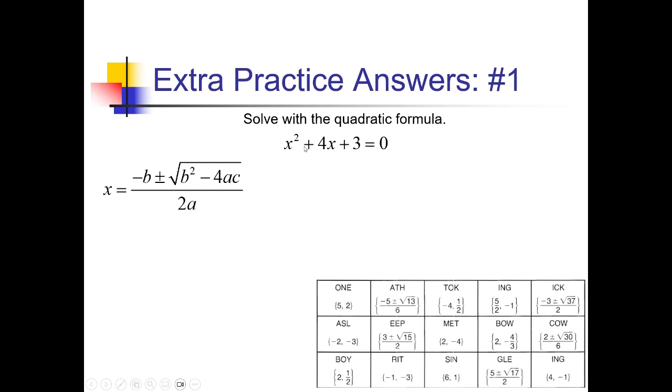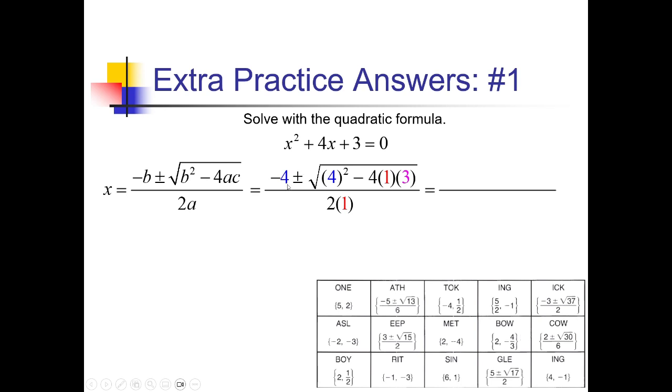And if we're not in that form, we better put it in that form before plugging into this formula. Now we are in standard form for this one, so I can just plug in a, b, and c as is. So I'm going to have negative b, that's negative 4 in this case, plus or minus square root of 4 squared, minus 4 times, we have an invisible a value here of 1, and then our c value, that's the constant, is going to be 3. And then down below we have 2 times that a value, that x squared coefficient of 1. All right, we have to simplify this. We're always going to have to simplify it to match an answer.